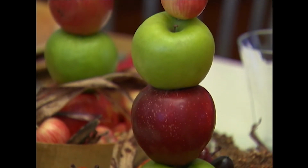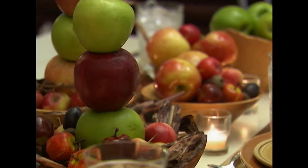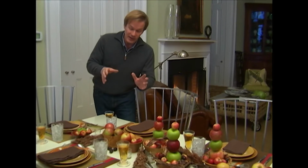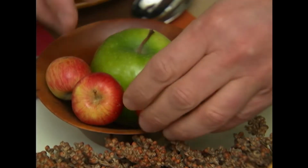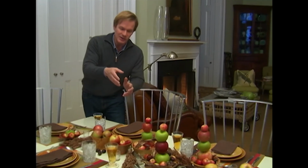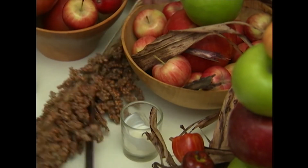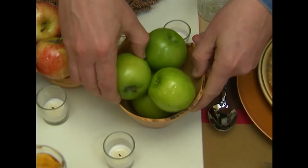There's a sweet crimson gold crab apple you can see here, as well as some old favorites like Granny Smith, Braeburn, McIntosh, and Gala. Now, what I've done is I've just placed them in some wooden bowls that I've had made years and years ago, and I just assembled them down the center of the table. And while I was at the grocery store, they were selling some of this maize, and I just cut off some of the tips of a bundle of that maize and just laid it in between these wooden bowls. And the wooden bowls are, of course, filled with the apples as well as the crab apples and some acorns.